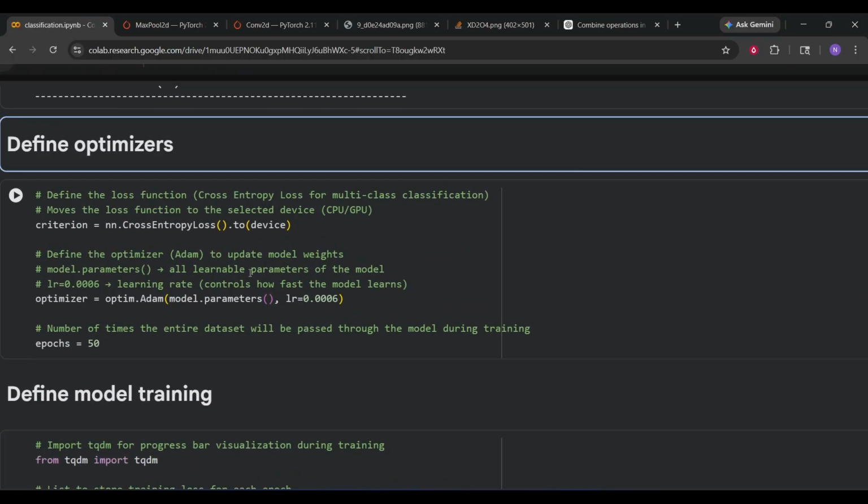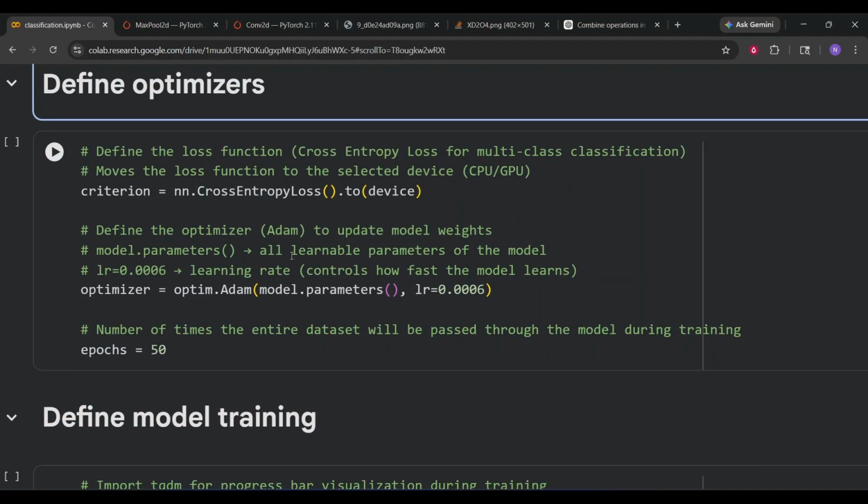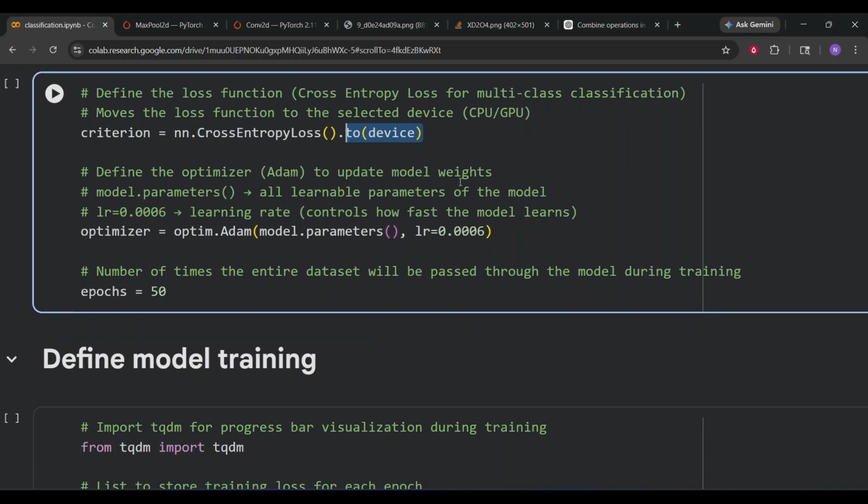Now you can see the criterion and optimizer which we have to define here. So the cross entropy loss we are using for the loss calculation, because the number of classes which we have is greater than one. And we have an optimizer. The optimizer which we are using is Adam, and these are the trainable parameters, and the initial learning rate value will be 0.00006. This optimizer is used for the updating of the weight values, and the criterion is basically used for the calculation of the loss which is required during the training, because according to that only we have to update the weights, the gradient values.